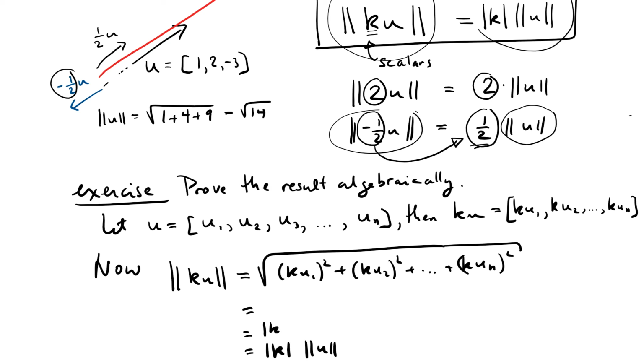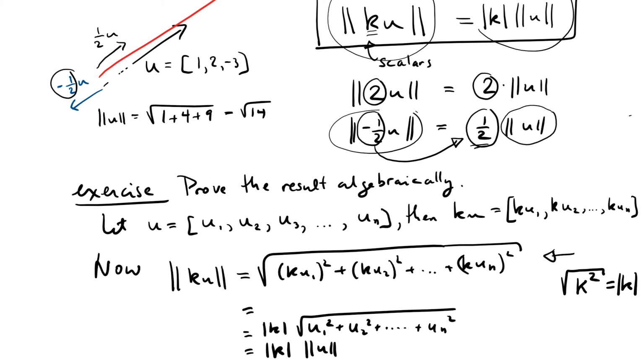So what is that? Norm of u, maybe you can write it explicitly just to see what our target is. This is where we want to end up. We want to end up with this expression: the absolute value of k times the square root of u1 squared plus u2 squared all the way to un squared. So in some way we want to pull out the k from the expression I wrote initially. There are 2 things you're going to do to pull out the k. And one thing to remember, eventually you're going to have k squared and you're going to want to take the square root of it. Something to remember is that this is exactly the absolute value of k.